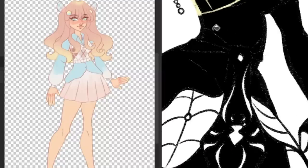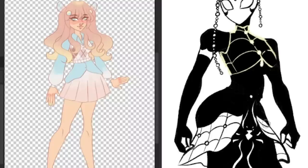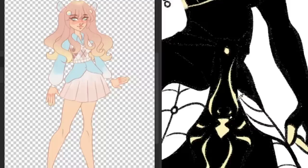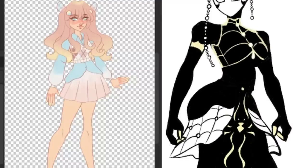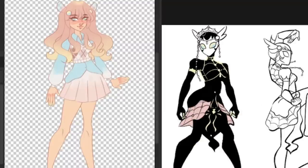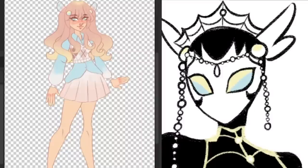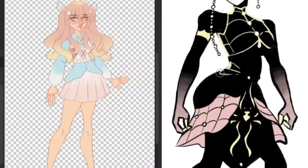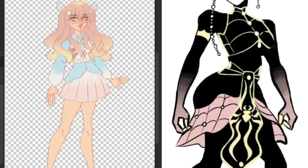A more productive use of our time would probably be to talk about my sona's backstory and powers. My sona has all the standard Spider-Man abilities of super strength, super durability, super flexibility, high intelligence, spider sense, and web slinging — but she has a few unique powers as well. As indicated by the raindrop motif throughout her costume, my sona is a semi-aquatic spider that has increased swim speed, being able to shoot through the water like a dolphin, and perfect underwater vision. She also has increased lung capacity and circulation, allowing her to hold her breath for hours if she chooses.